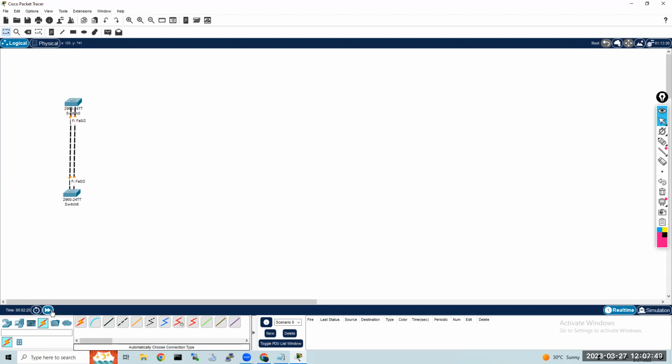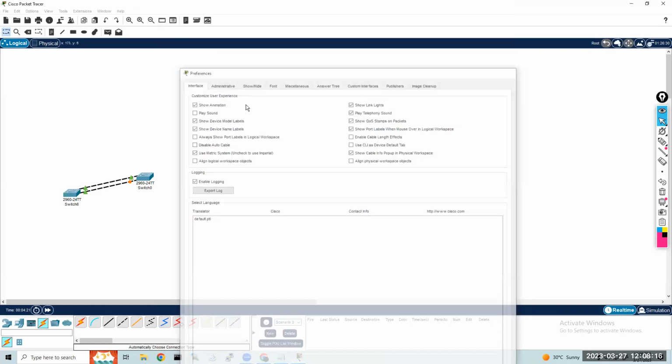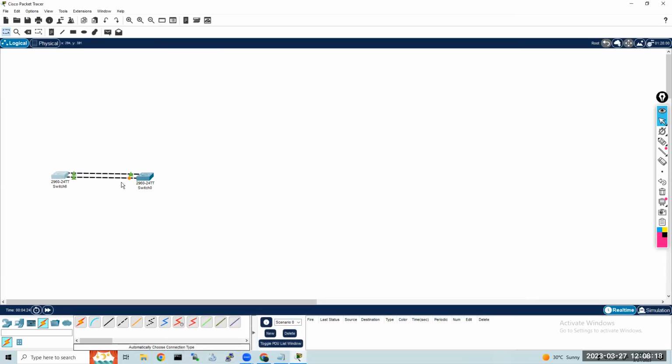See, guys, we can notice here one of these links is down. Can you see? Yes, one with amber color. One is up, another one is down. This is done due to STP, the spanning tree protocol, where it automatically blocks one link and only passes traffic through the other one, in order to reduce looping.